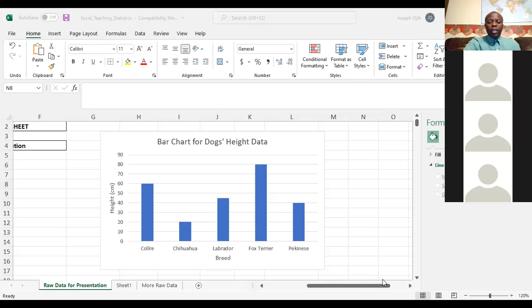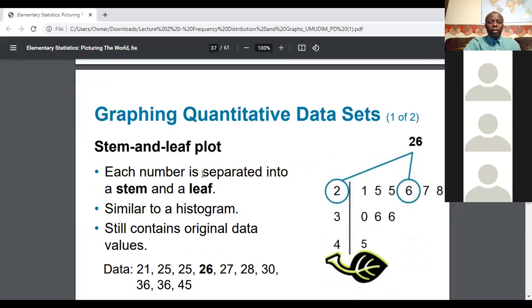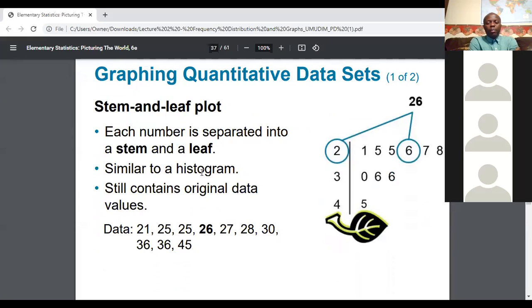Which brings us to the next thing in line, which is the stem and leaf plot. In a stem and leaf plot, instead of plotting the graph, a summary of those data sets, we plot the actual numbers themselves, the actual data numbers. So that gives us the stem and leaf plot. Let me show you how it works. The last digit is always the leaf.